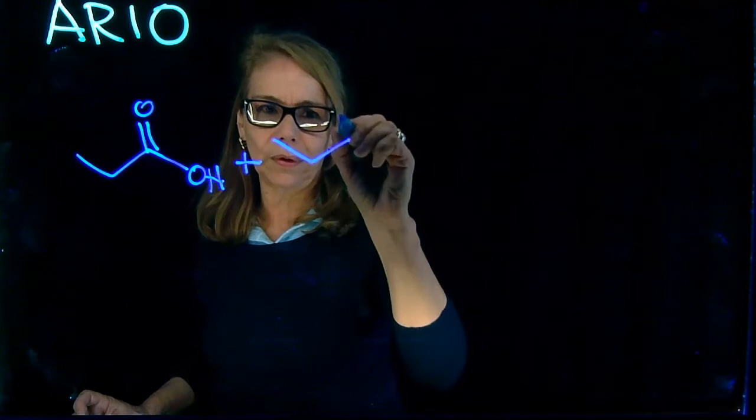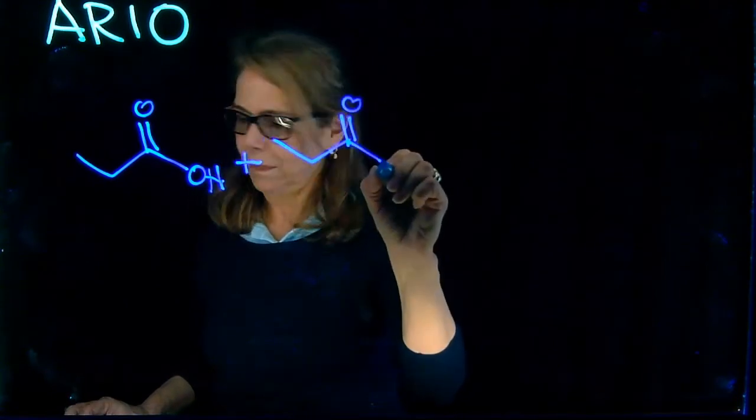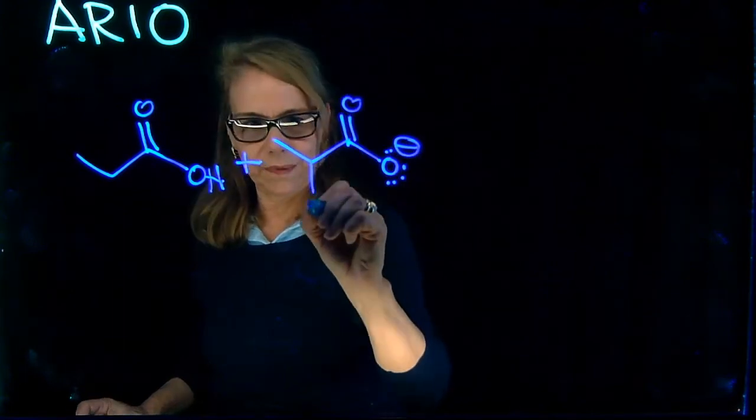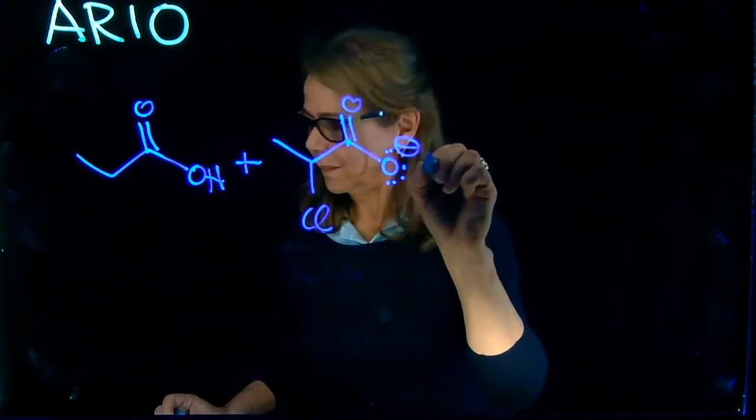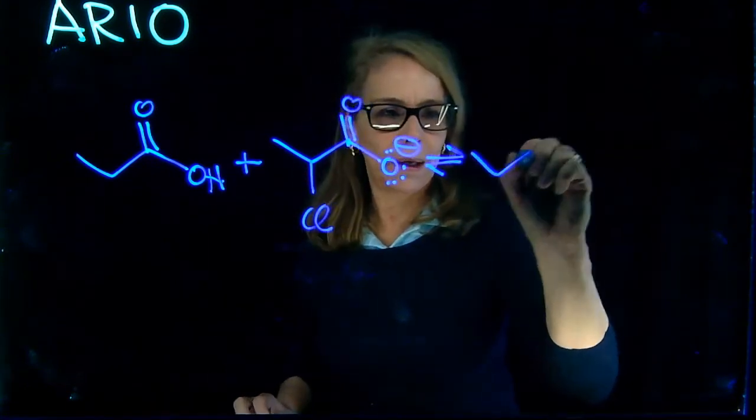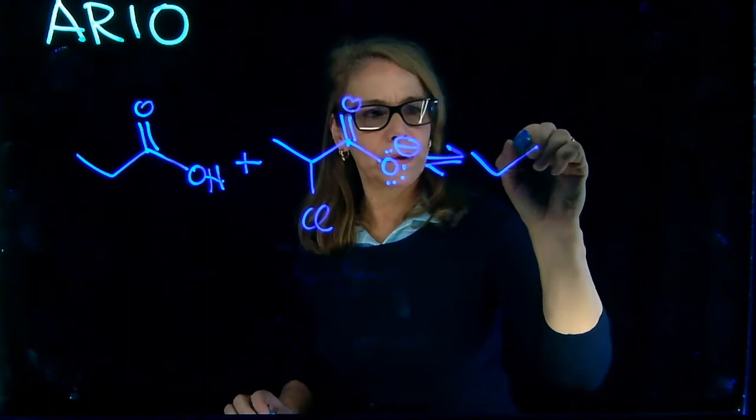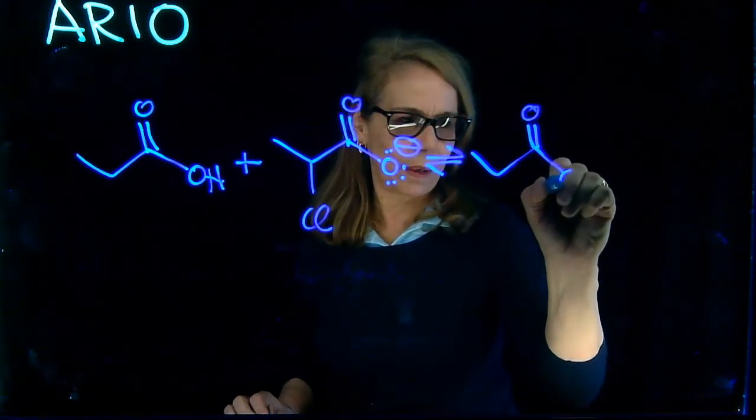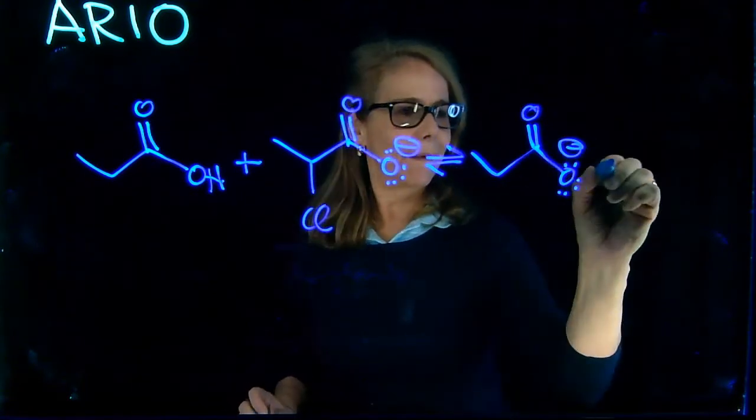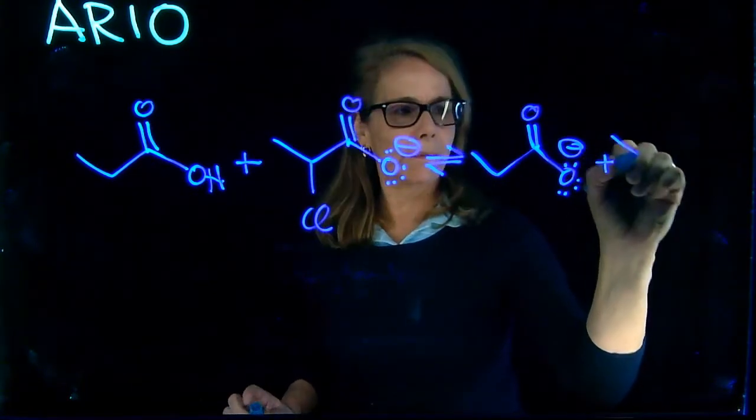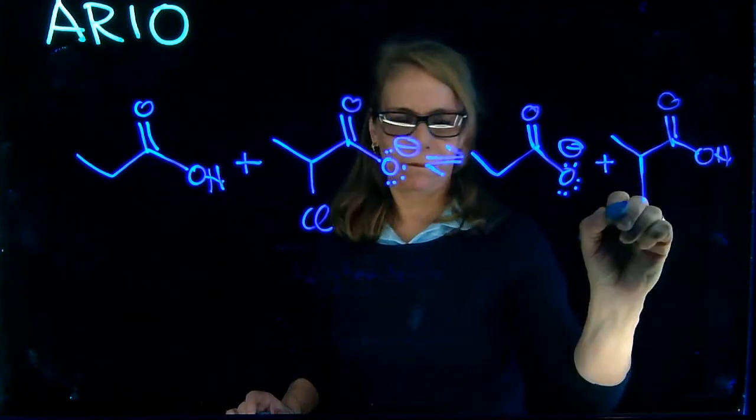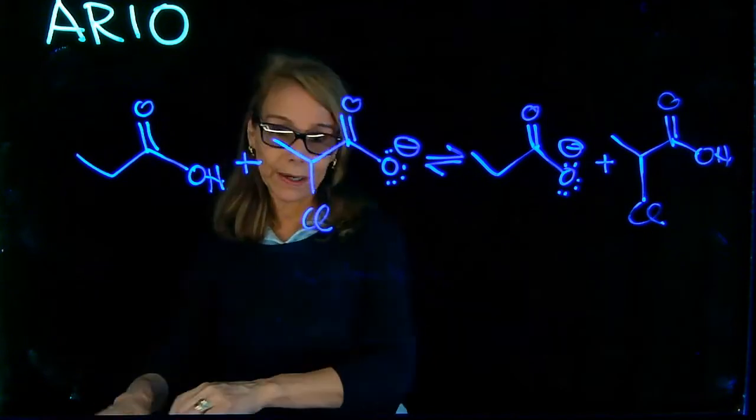So my reaction is the following, and I had a chlorine, and in principle I'm going to draw two arrows like equilibrium. First we're going to identify acid, base, and the conjugates, right? That will be my first step. And also I am forming this. So my products. This is my reaction.